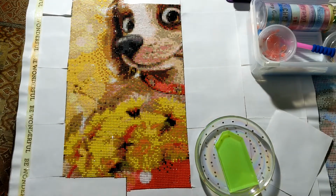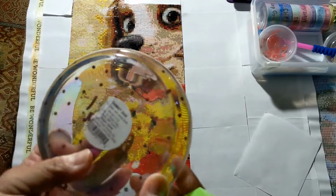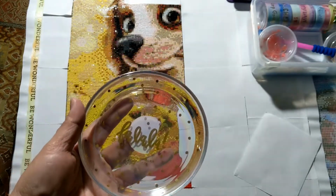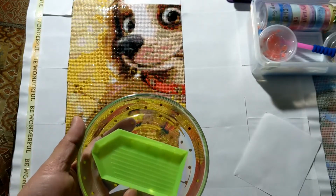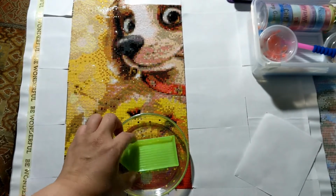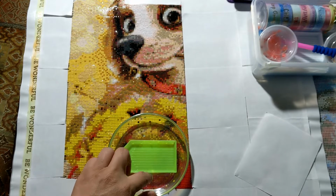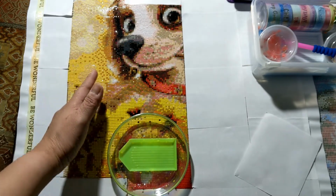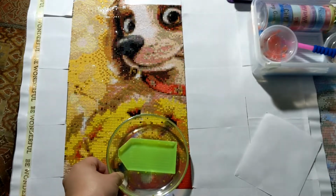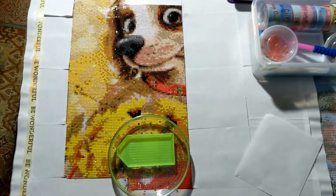So as you can see, I use this tray here. This is, let me see what they call this, a trinket dish that I got last Christmas from our Christmas party, and this is so much help, because if you use it, it makes the tray steady, and even if you tip it off, there's still something that's going to catch the drills so they're not spilled on the canvas. So it helps a lot if you want to do what I do, at least you have an idea. But this is helpful. Alright, this is all for now.